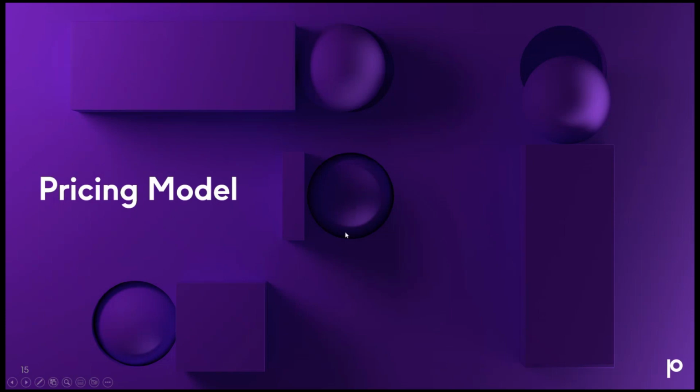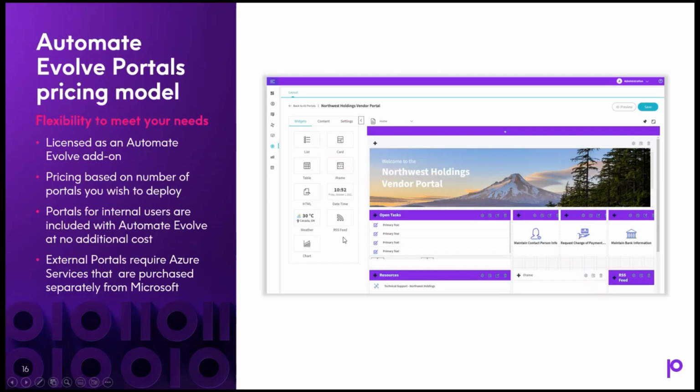Quick note on the pricing model before we close. This is really just to emphasize the fact that there's no charge on internal portals. Internal portals come within Evolve. So if you've already got Evolve, as long as you're on the correct release of Evolve where the portals exist, you could start using portals by designing internal portals at no additional cost.